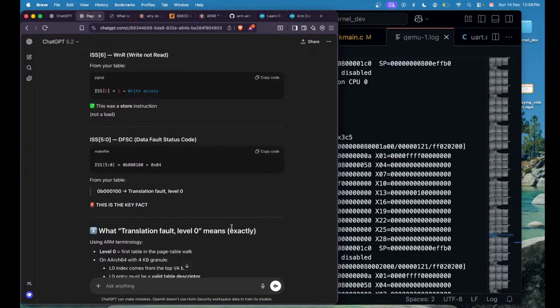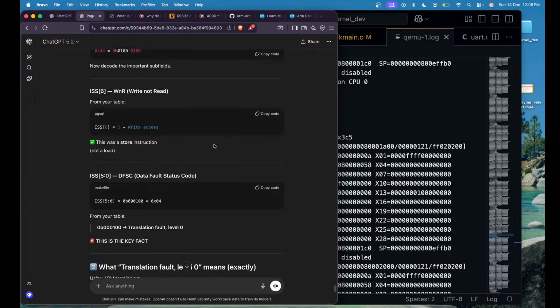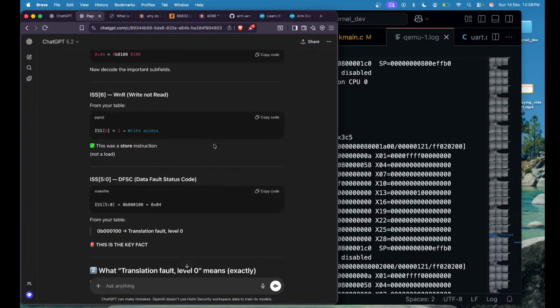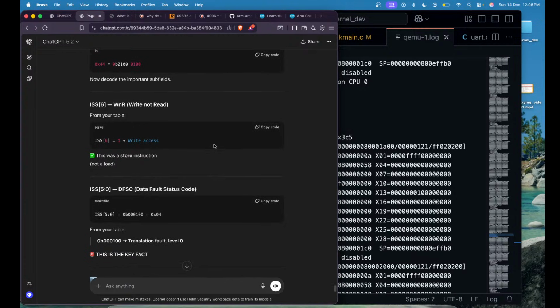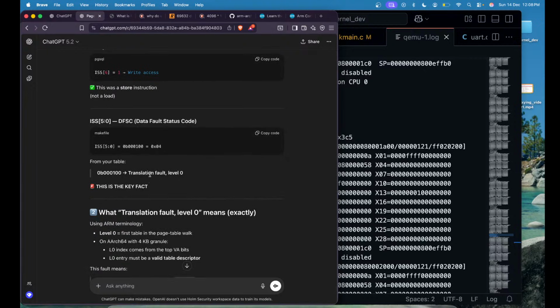So it is right access. Maybe write was not allowed. Translation fault 0.